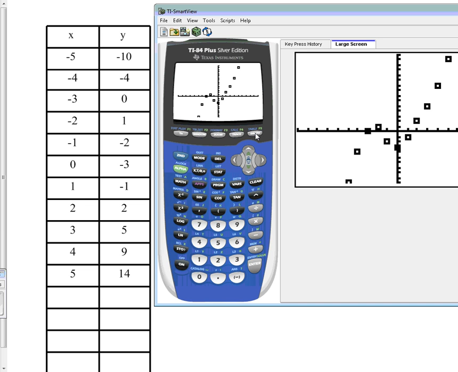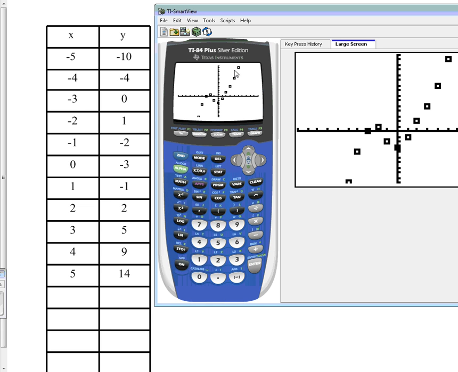And so here's what our graph looks like for this data. We need to decide what type of polynomial function this is. Is this a line? Is it a parabola? Is it a third degree, a fourth degree, and so on? If I look at this data, it looks like it goes up, and then it comes down, and then it goes up again. So this would be a cubic polynomial. It's a third degree. So if it's a third degree polynomial, we're going to write a third degree equation.